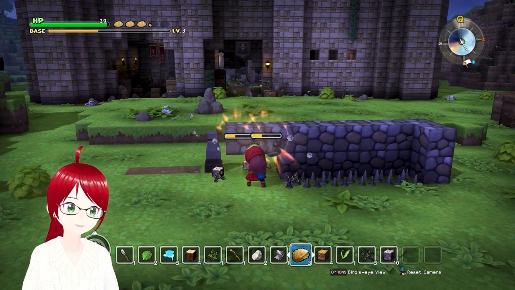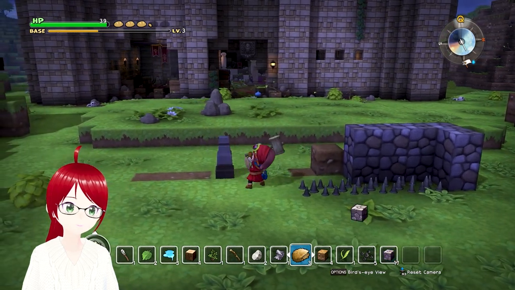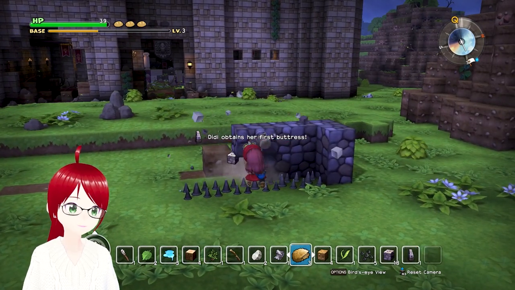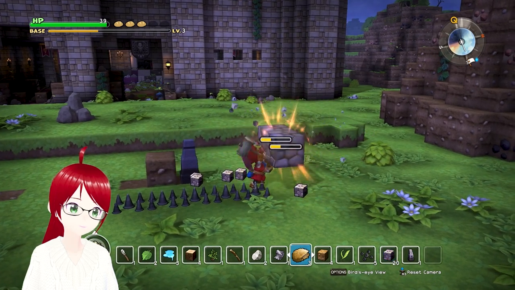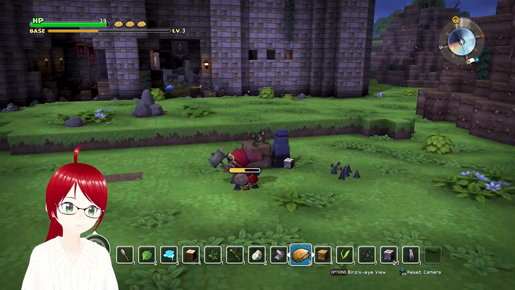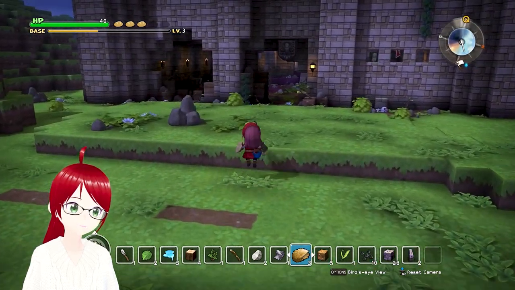I just need to borrow it, quote-unquote, for a little bit. I'll take this, too. The first buttress! I'm actually surprised you can take this. Alright. Boom, and boom, I might as well take this, too. Alright.